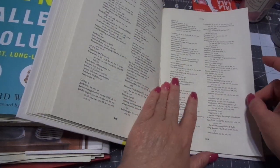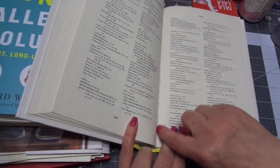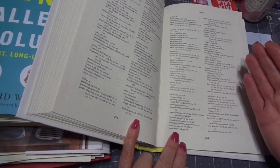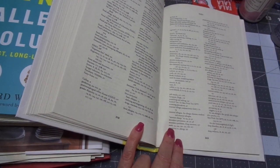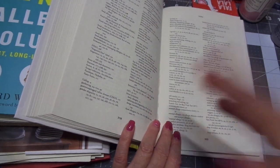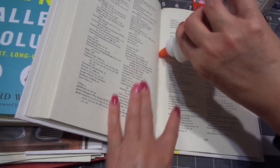So what I'm going to do is, now Crafty Irina, she will glue up in here. And I have never done that. I'm not saying it's not a great idea, I've just never done it. So for today's, you know what? Let's just try it. We're trying her glue. Let's try it. So she does a thin bead of glue right up in here.